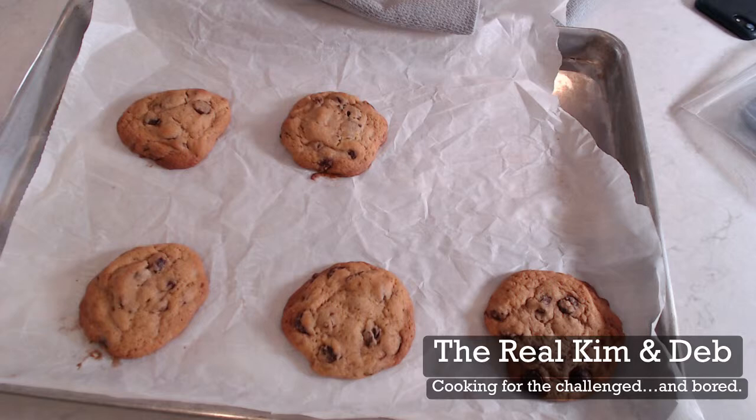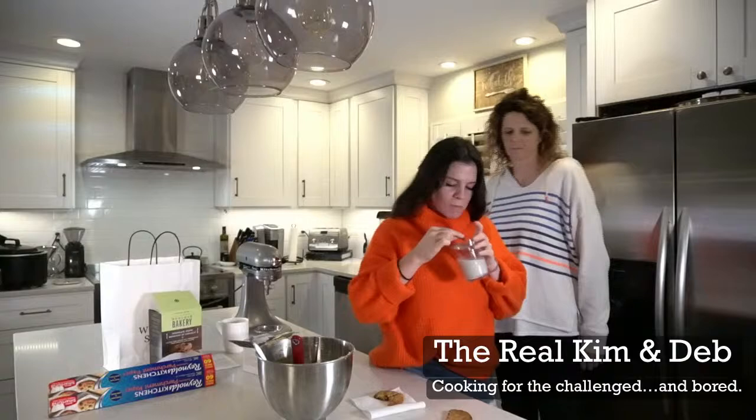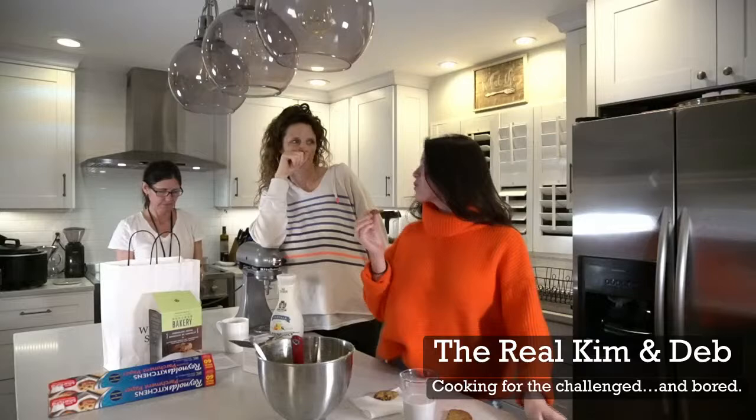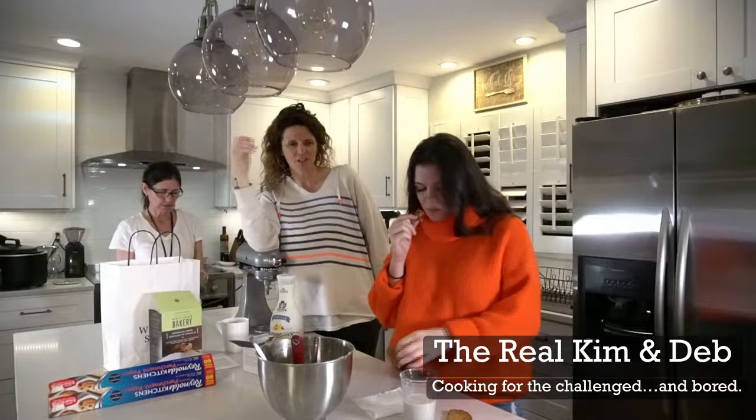Here she goes. She's dunking it. Good? Yeah. I would eat that. She likes it! No, they're really good. She would eat it. But you know how much that box was?